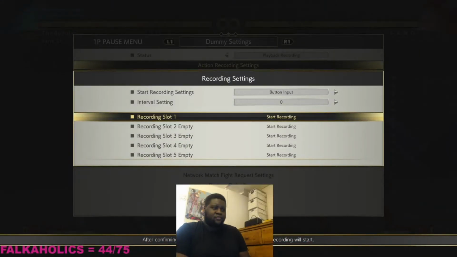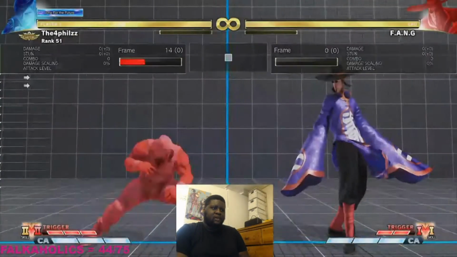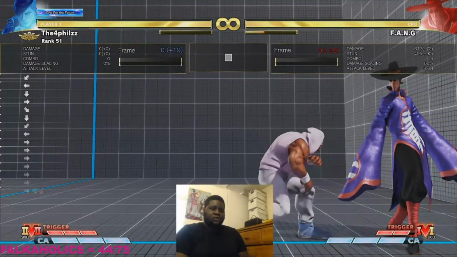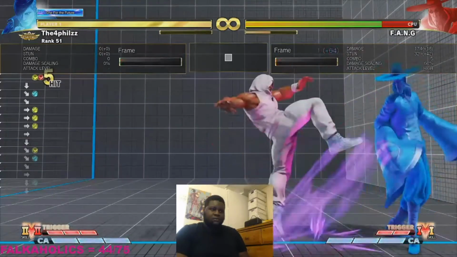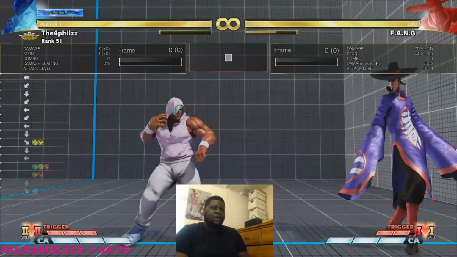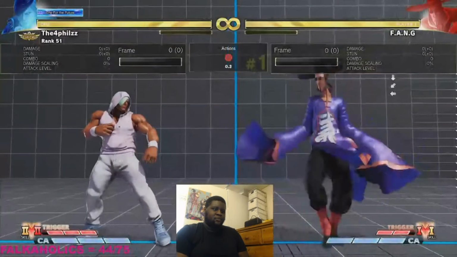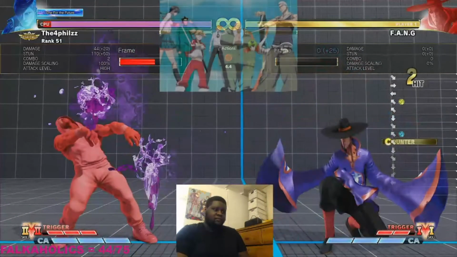Also, for obvious reasons, Ed does a lot of damage in general. Ed hits hard. Fang doesn't have a wake up DP, so you don't really have to worry about wake ups as much. Oh, and of course, he can't really do this. If he's throwing out, what's this move? He's throwing that out all the time.